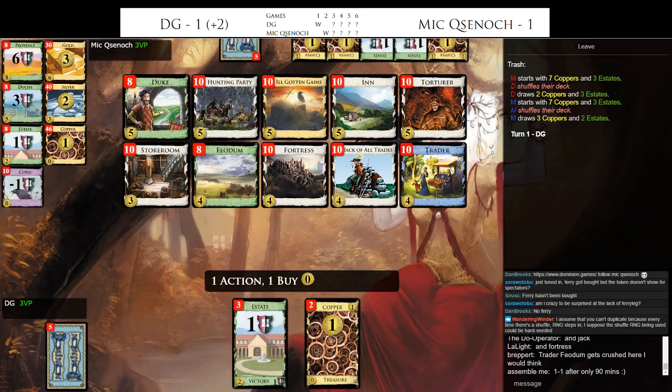And what stands out to you about this board? I see a lot of kind of monolithic strategies that people would think of. You've got ill-gotten gains, you've got Duke and Feodum, but you also have some really good defense in Jack. You've got Traitor, and you've got some engine and draw. You've got a really oppressive engine with Torturer. So yeah, there's a lot of different things going on here. Traitor Feodum is another one of those little simple strategies you see.